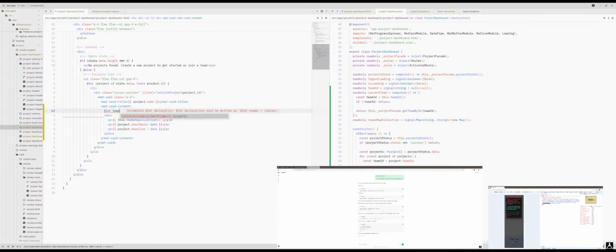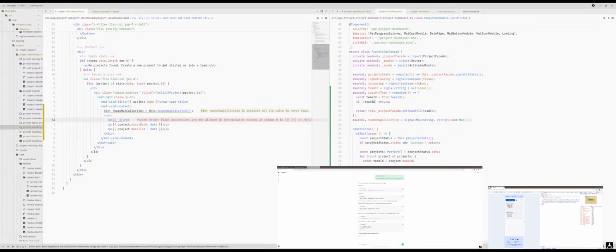So we say themes map collection equals this themes map collection, so that we don't make multiple calls unnecessarily. And then themes map collection dot get theme ID here.